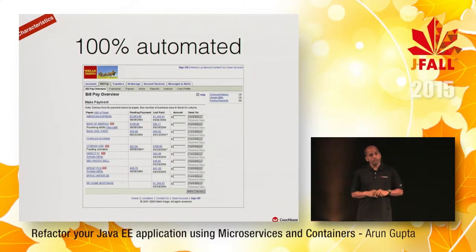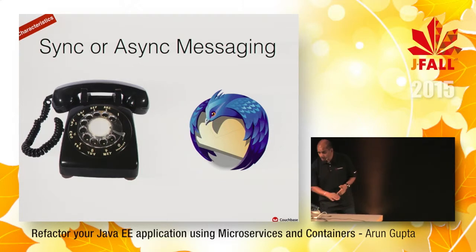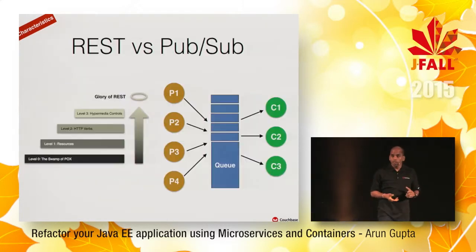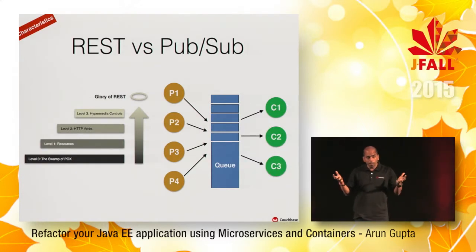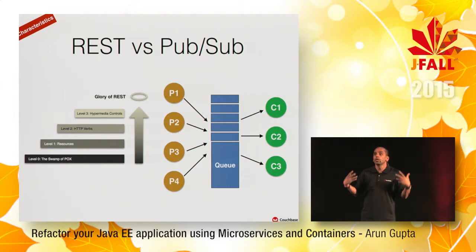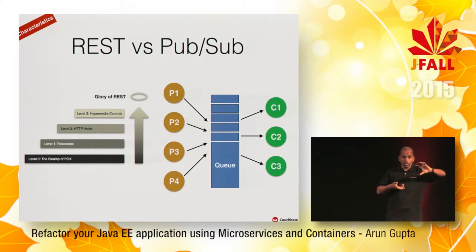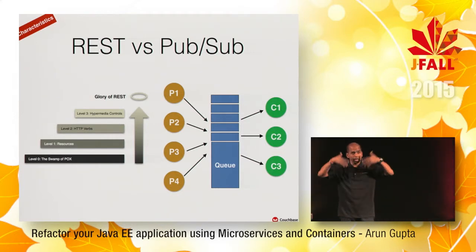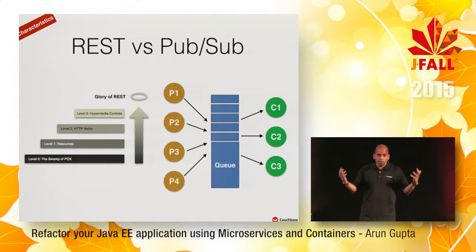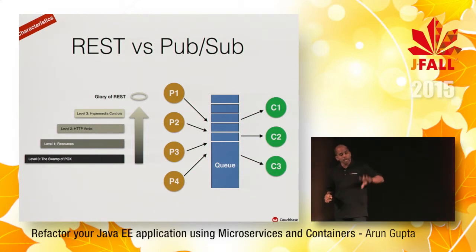Then we get into the messaging aspect: sync or async messaging. You can use the Richardson Maturity Model for REST at different levels — simple plain old XML, or all the way up to HATEOAS. Depending on how you interact between your microservices, you could go with any level. REST is easy and what websites typically use. But under the layer between different microservices where there's no public interface, you might use binary protocols like Thrift or protobuf. On the async side, messaging works well — PubSub kind of protocols.